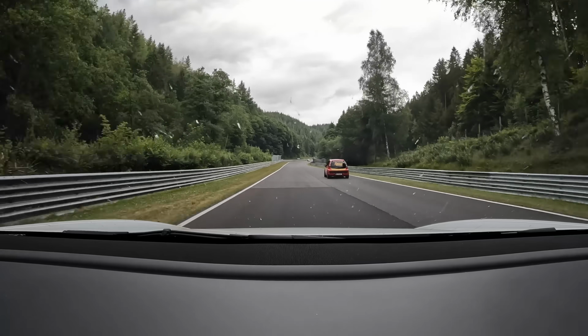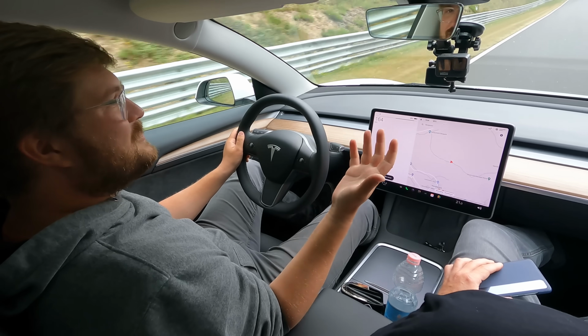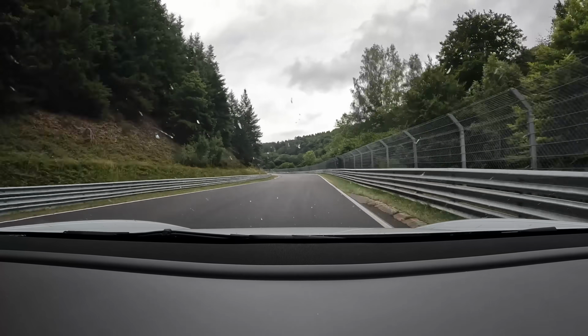Here we go. Pass on the outside using the full acceleration. Look at this. Still full power at 100 miles an hour. So smooth, so quiet. Man, this thing is just a wonderful machine. Not going fast at all through here, just cruising through.